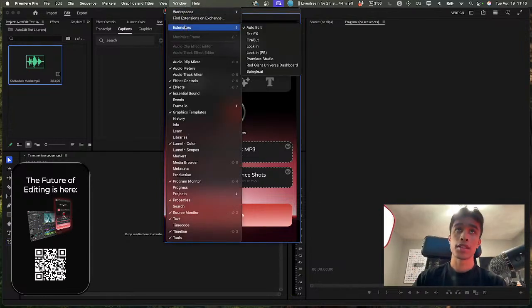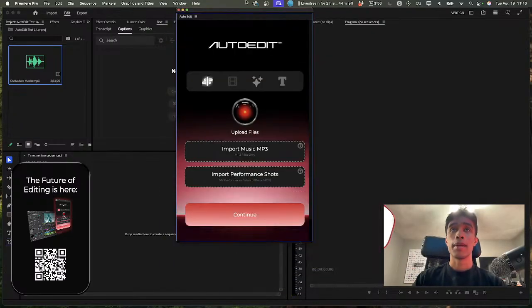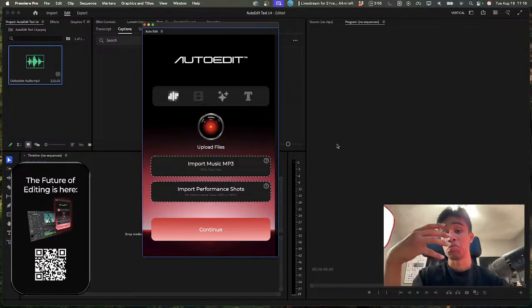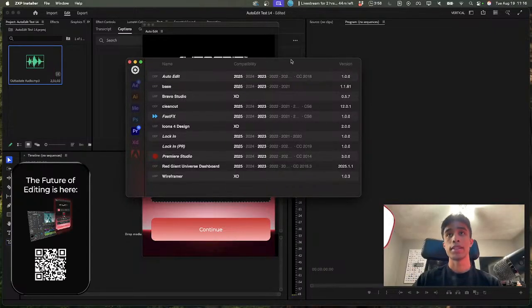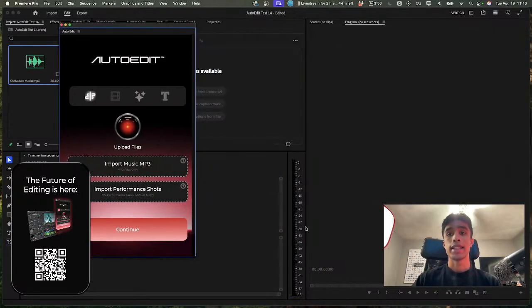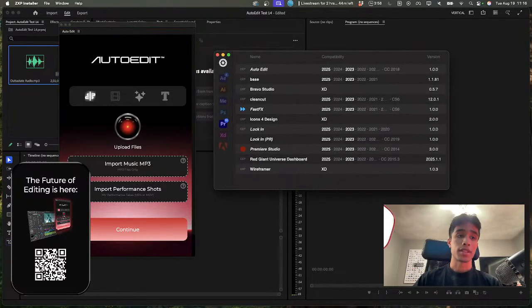It's really easy. You just go to Window, hit Extensions, and you open it right here. For those of you who don't know how to install it, I'm just going to give a rundown of how to install it. You first have to download what's called ZXP installer. ZXP installer is a free software app, and all you have to do is go to the auto edit file that you downloaded, which should be a ZXP file.